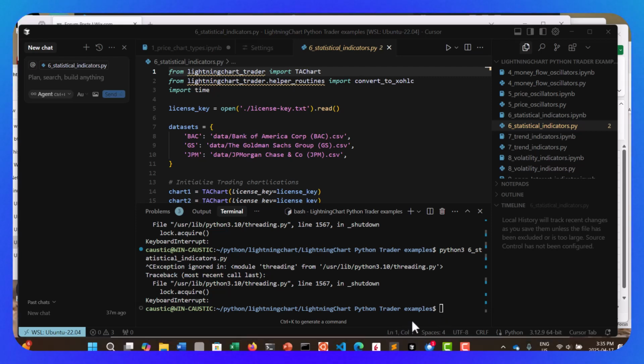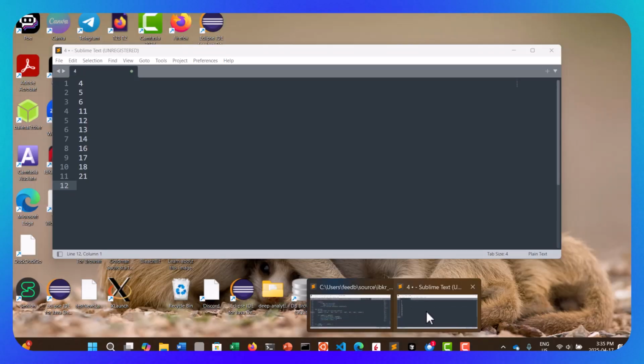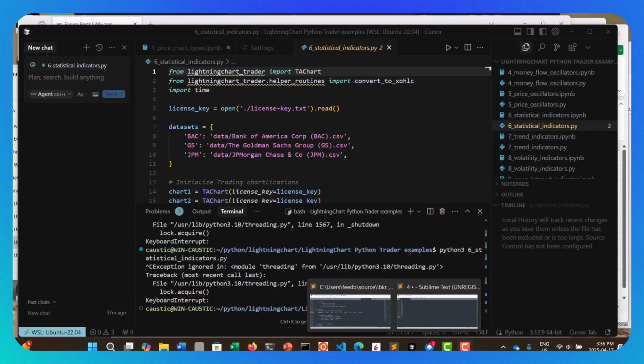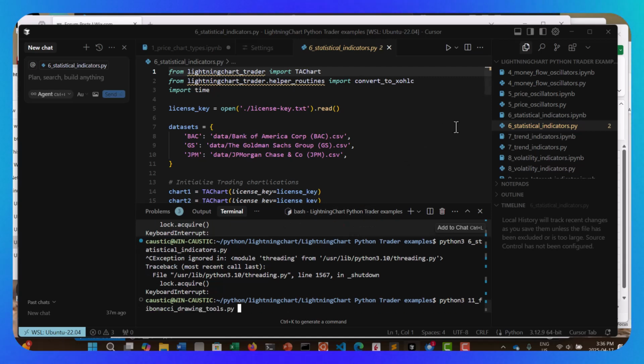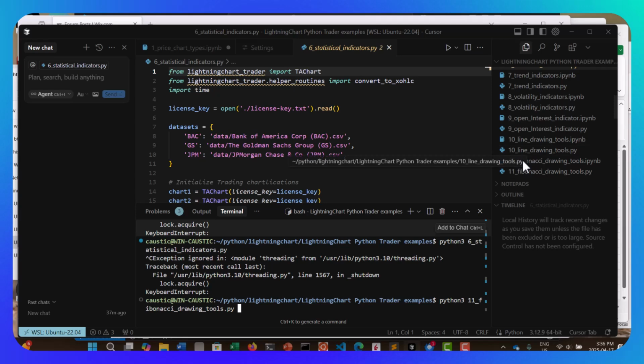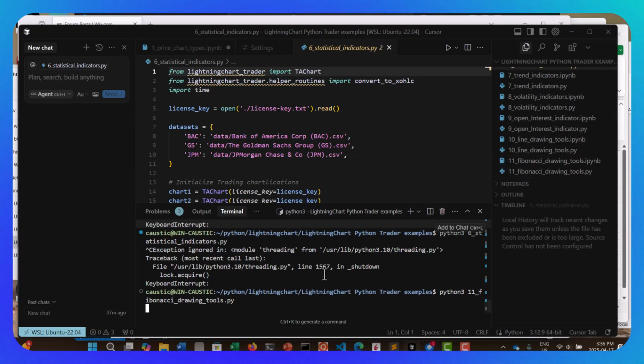So the next one we're going to look at is demo 11, 12, 13, 14. Yeah, let's do that. So this one, 11, is Fibonacci. I think this is a pretty impressive one.